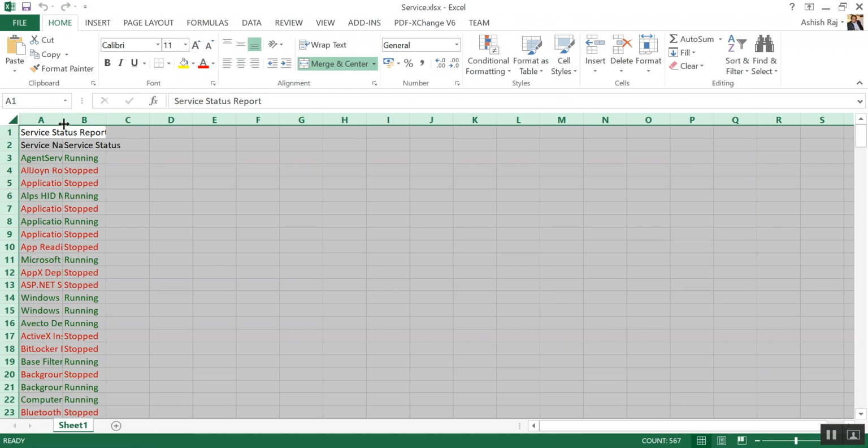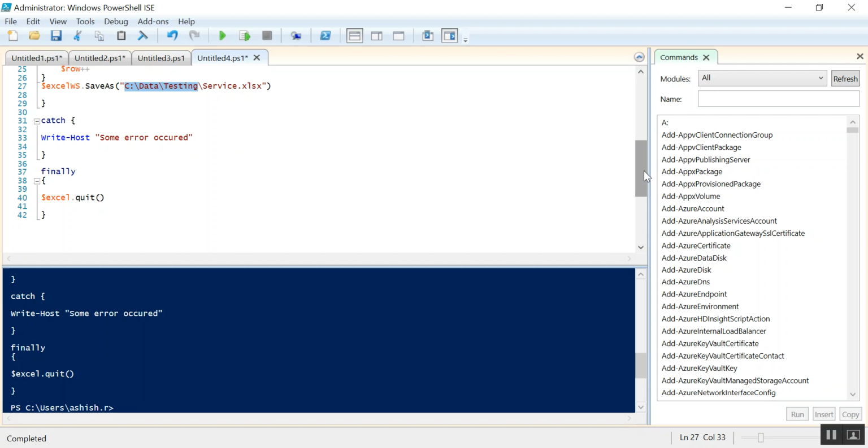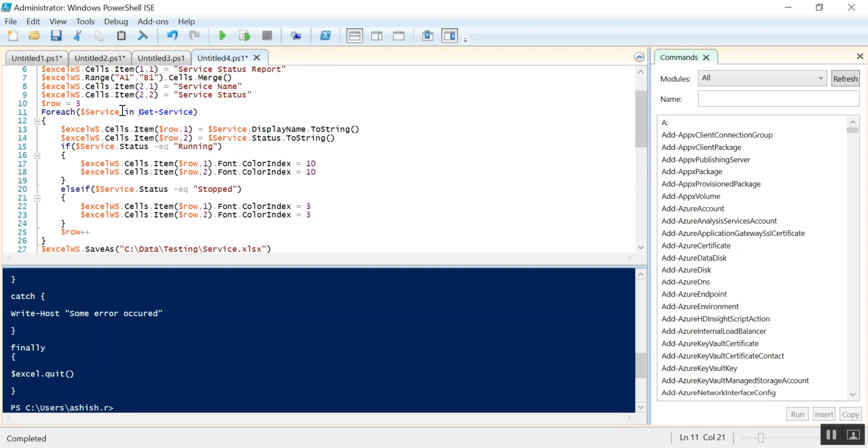Now here as well, let me expand this one, right? Here as well you can be a little bit creative. You might not want the running services, you just want the stopped ones. You might want other things as well, like startup type and other things related to the service. You might not want the service at all, you might want Get-Process instead of Get-Service in your script. Here we are running Get-Service and then filling the result up in our Excel. Instead of this, you can have a different cmdlet, maybe Azure related, maybe process related, maybe something else, depending upon your use case.